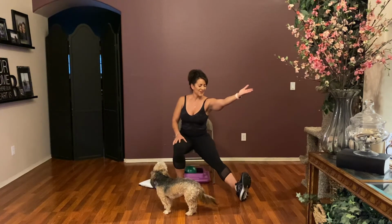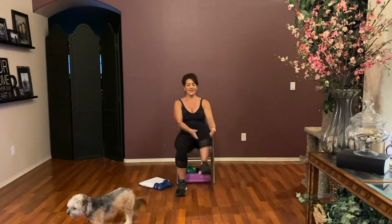All right. Reach. You're feeling that stretch in the back of the leg. And bring it in. Lift your knee. Point and flex right here. Good. Ankle goes in a circle and go the other way.